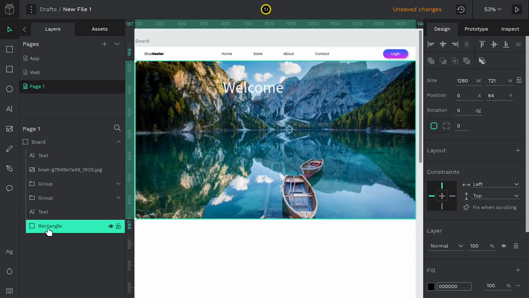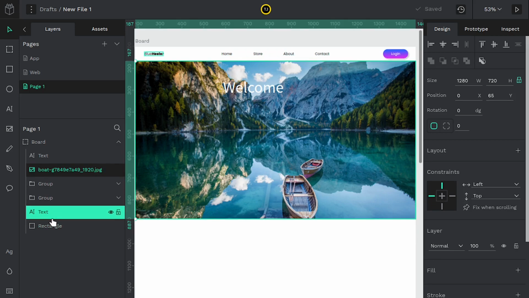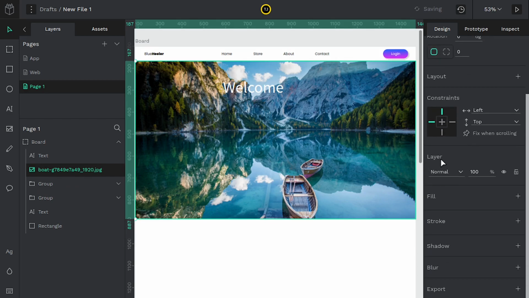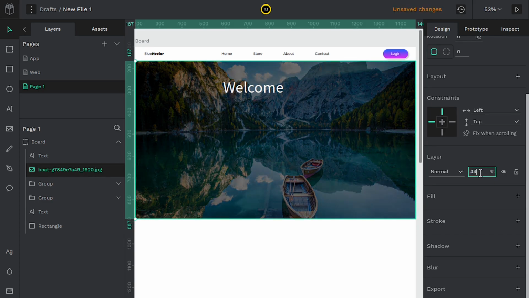So we can't see it. We see there's this rectangle and then we have our picture. But we can't even see that rectangle until we apply some transparency to this image. So I'll come down here, and under this layer, it's saying 100%. If I use my scroll wheel on the mouse, I can lower this down and notice that the image becomes darker. As it becomes more transparent, it's showing through to what's behind it.